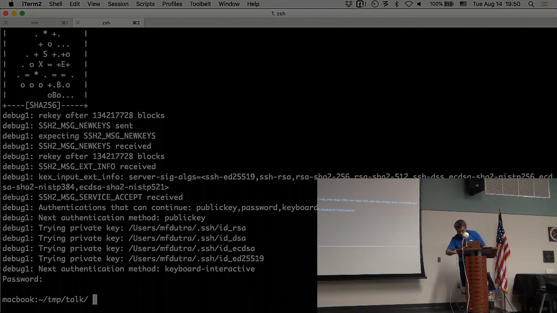I noticed up there it says it's going to rekey after some number of blocks. Does that mean after that number of blocks you'd have to reinsert the device? No, the rekeying is done using the previous key. It's a key derivation thing, with OpenSSH. You may have a protocol where you do the rekey using the key pair, and then yes, you would need the device all the time.